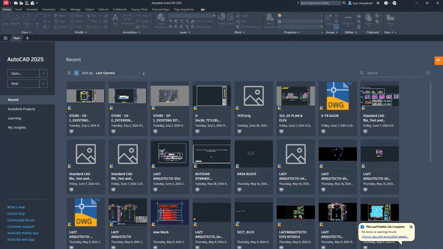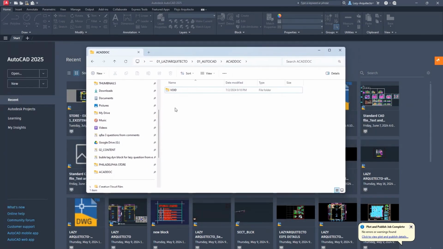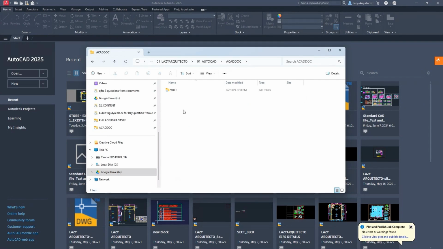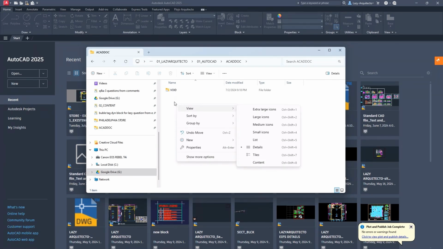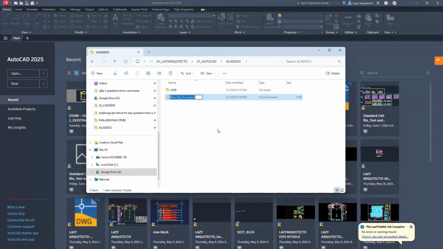use a file called ACAD doc. In a folder, any folder that you want, we can create a ACAD doc folder. Here, we're gonna use this file so AutoCAD can activate it whenever we open a drawing. So the way we're gonna create it is we're gonna right click on it and say new and then text document. So once I have that document, I'm gonna simply open it by double clicking on it.